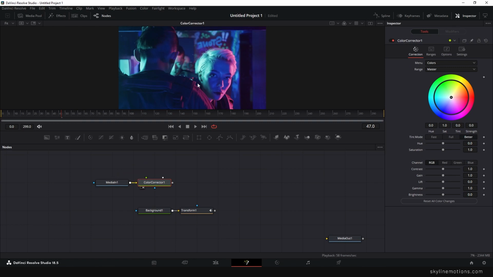So select the media, add a color corrector node with it, drag the color corrector to the viewer. And here we have to do some basic settings. So this is the saturation. Let's set the saturation 0 and make it black and white. Let's increase the contrast and set it 1.1. Bring down the gain value and set it 0.8. Now it's looking perfect. These settings depend on each and every image. So you have to make it black and white with high contrast, just like that.